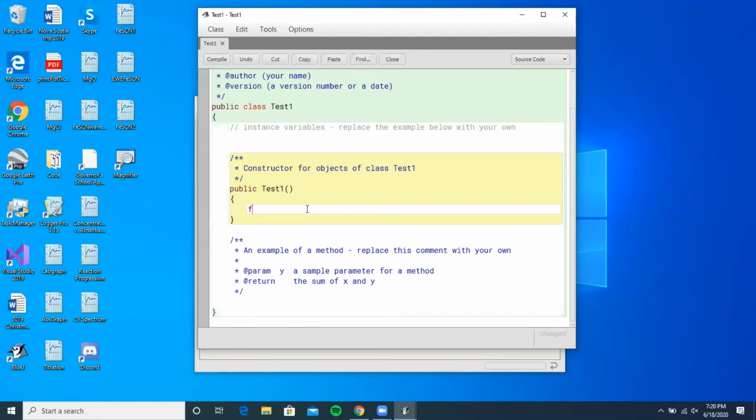for loop would be, I'll use i because someone mentioned it earlier. Generally you want to use i, but you don't have to.